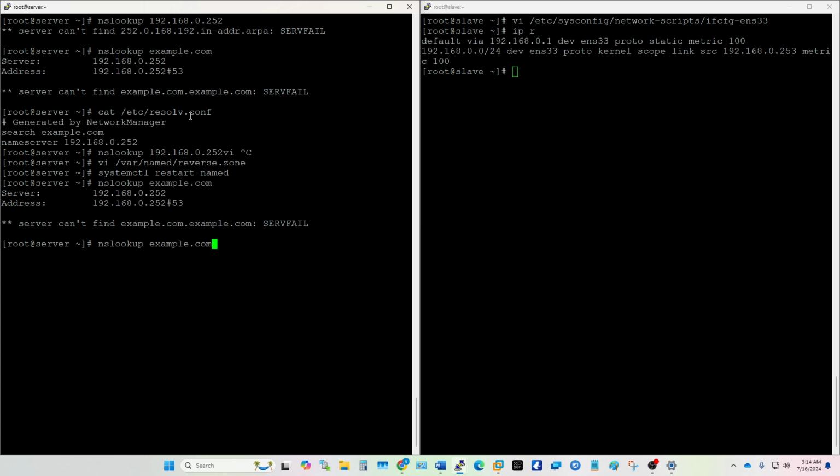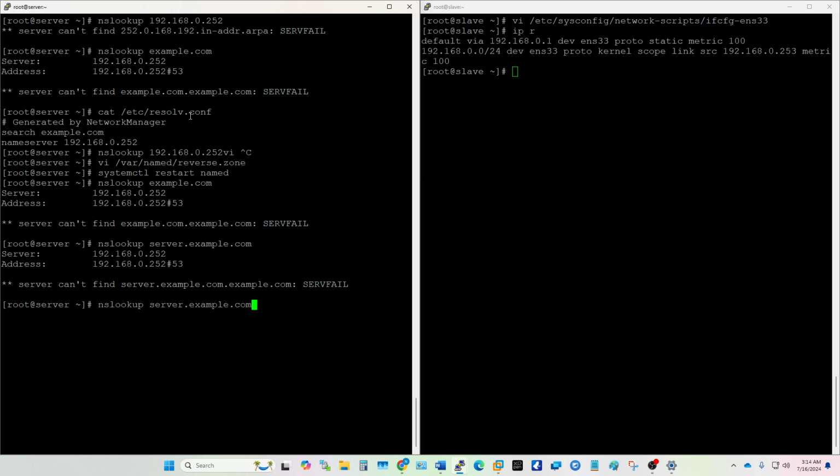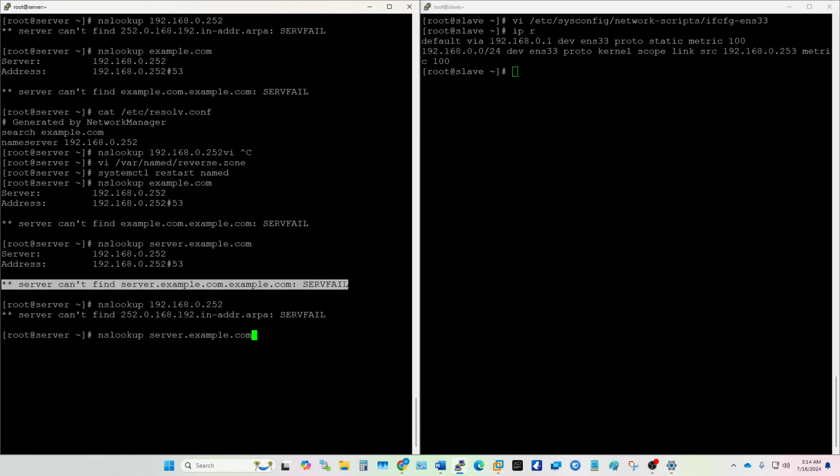It's showing the same output. What is the output for server.example.com? And what is the output for 192.168.0.252? Okay, fine. Again, we have made some mistake over here. Now let's see what the mistake is.